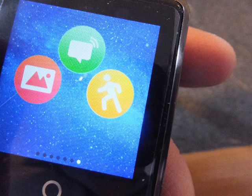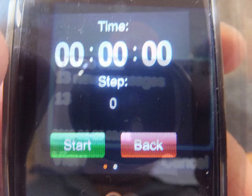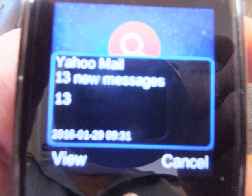Now we're going to go look at the pedometer. The pedometer has a setup initiation feature. Make sure you're very careful to set that correctly, because that's going to determine the whole functionality of your pedometer. Here's an interrupting email coming through right now as I was doing my presentation.